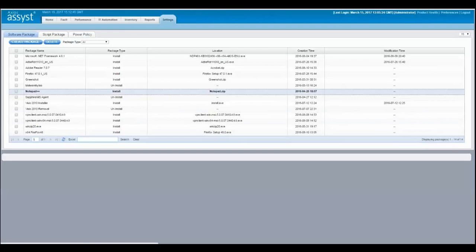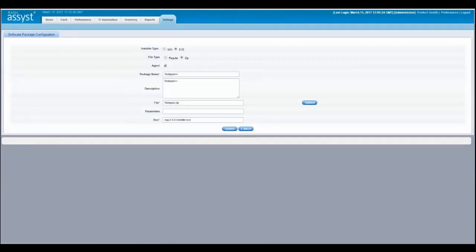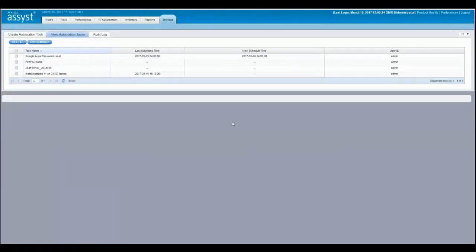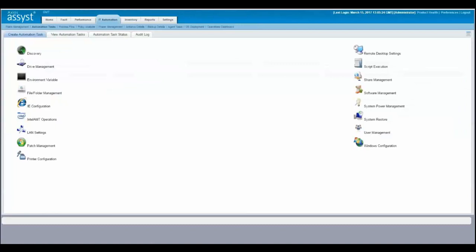Here you can see several scripts and software packages which we can easily add and manage. As a simple example, say you wanted to allow pre-approved software requests, such as for Notepad++. Well, we can create that here. These automation tasks can be encapsulated so that you can initiate them from the process. Things like requesting a system restore, updating user settings, can all be done in the background.